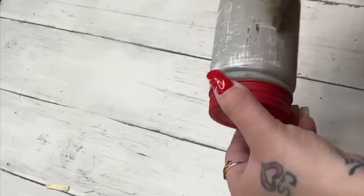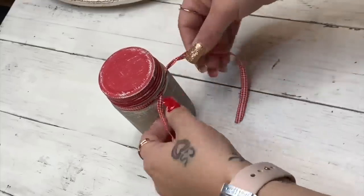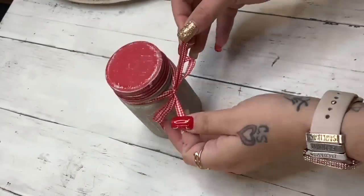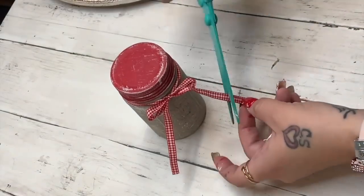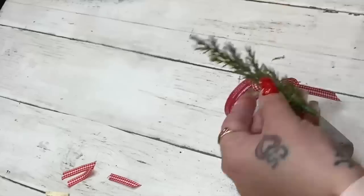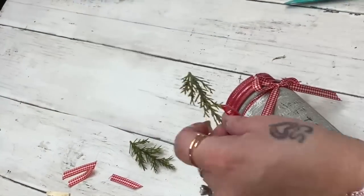And then I went in with my mini chip brush and my white Waverly chalk paint to further make it look old and weathered. I dry brushed that white all the way around the jar as well as the lid. Next, I go in with my mini Buffalo Check white and red ribbon, and I just tie that around the neck of the bottle and then tie a bow.